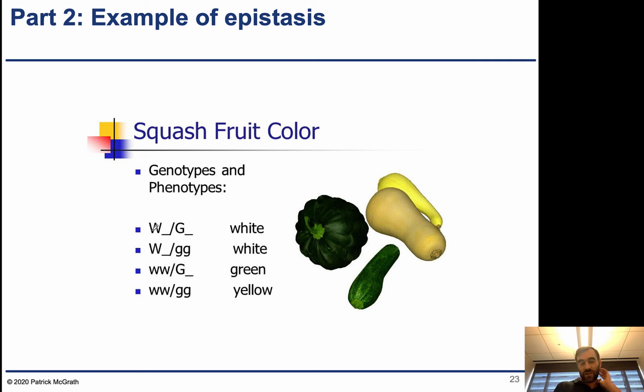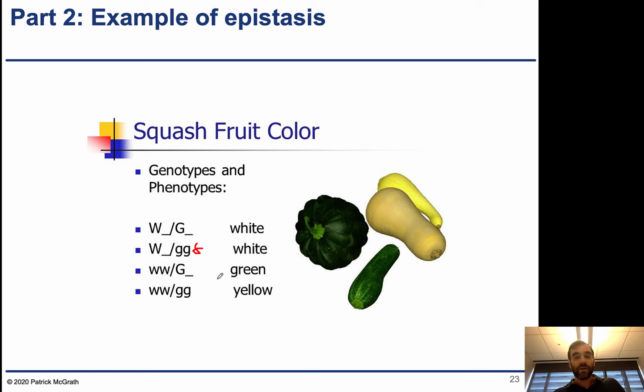And so again, you should get used to being able to interpret this to figure out the color of the different classes. The colors of these squash can either be white, green, or yellow, and there are 2 genes that control it, and these are the rules that tell you. So this class looks a lot like the black lab. If you have a dominant allele of both, you're white. But now all of a sudden, this class right here is also white, kind of unexpectedly. If you're little g, if you're homozygous recessive, then you're also white.